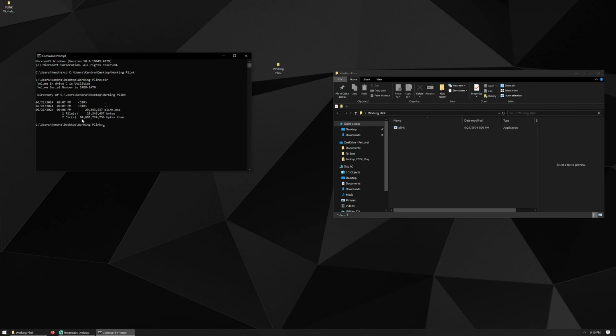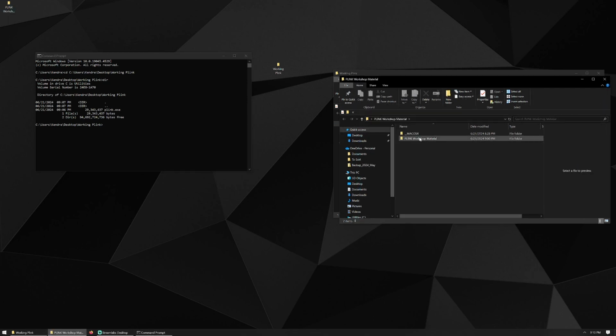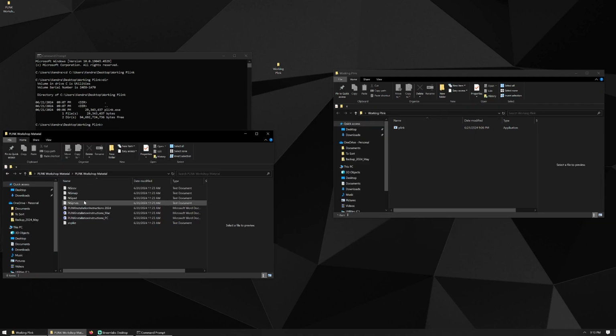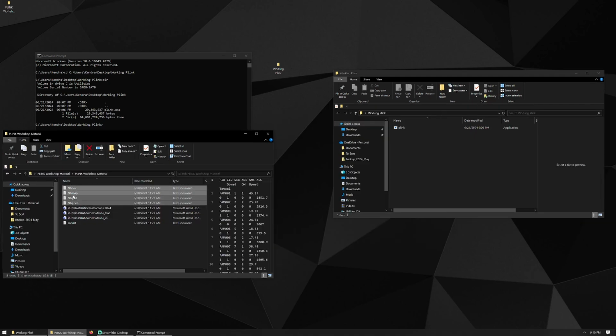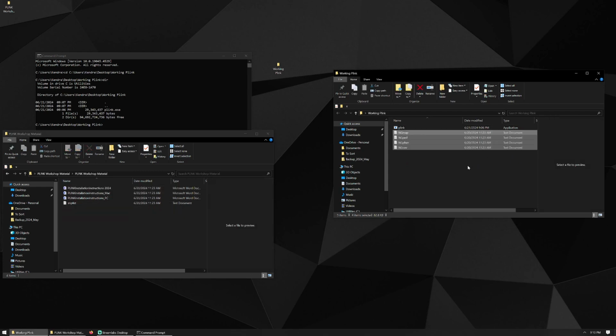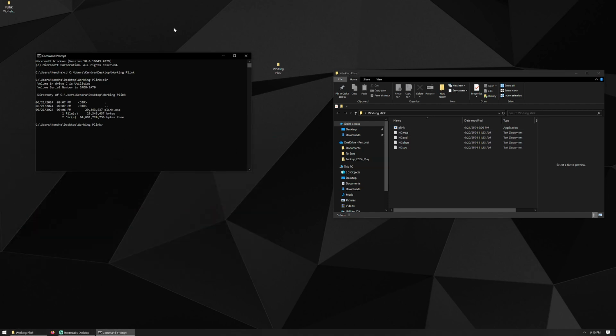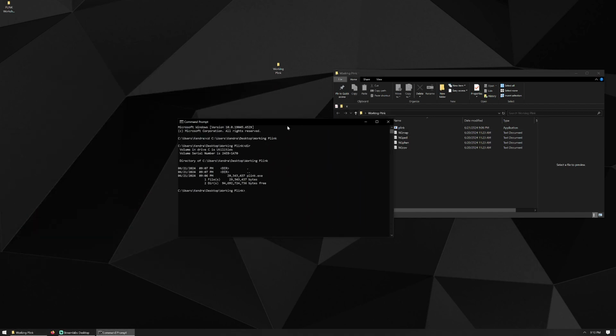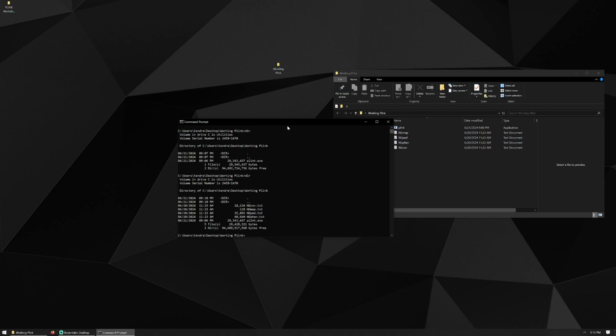The next hurdle is the fact that you need to have the files in the same folder. A lot of times people will try to open files from other locations, and it's not impossible, but it can get very complicated very quickly. So what I recommend is whatever files you're using, you want to move them into that same working Plink folder. So here's some workshop files from a Plink workshop earlier, and I can just copy all of my various Plink files into that particular folder, close this down. And now if I come back to my command prompt and I type dir again, this is going to show me what files are available for Plink to work with. I hit enter and we can see now it sees all of those extra files.